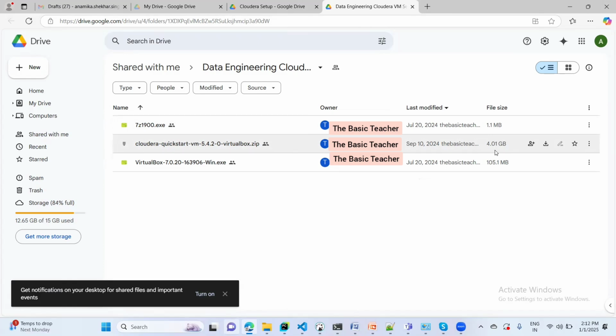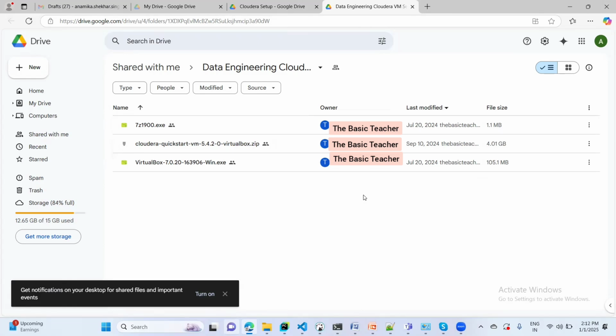Otherwise, you can think of an alternative, like downloading the Hadoop package from Google, and then you can do the setup and installation. In that you need some steps to do. Here this is quite easy because you simply have to install this, extract this, and then import. That's it, and it is ready. A one-node cluster will be available for you. So this is kind of ready-made, you can say. If you go for the alternative where you download Hadoop and do the setup, that is also not complex, but compared with this, then yes, it is. But that would be helpful if you do not have that much memory available in your laptop.